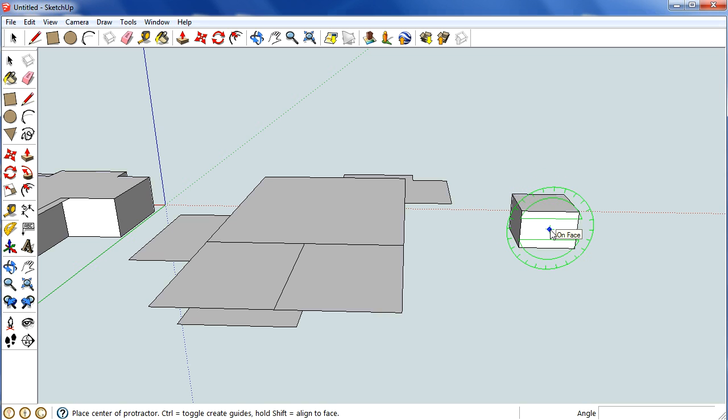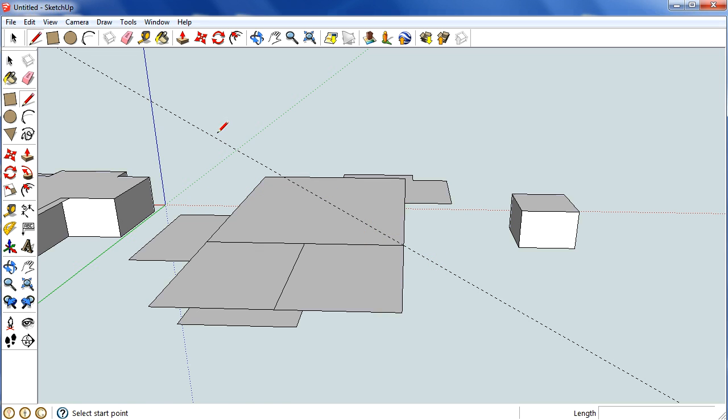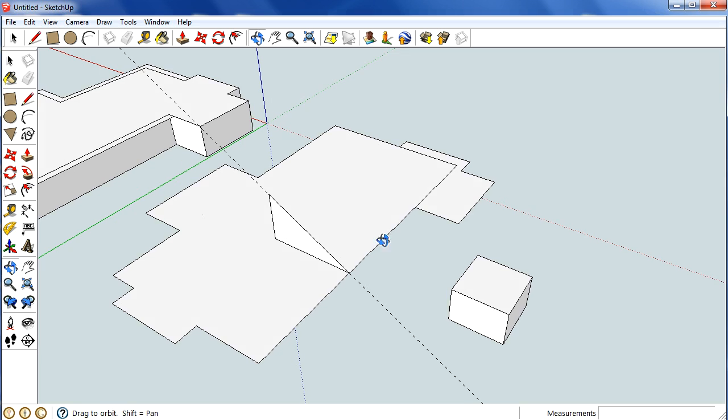So we're going to work off this green one here, hold down shift so it locks it in place, and I'm going to click on the corner, click along the line, drag it up, type in 30, which is degrees, hit enter, and then I'm going to get my pencil and finish this triangle off. Alright, once it's done it should fill up, and I'm going to erase any internal lines that I don't need.